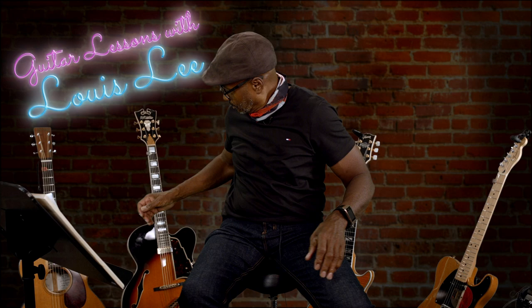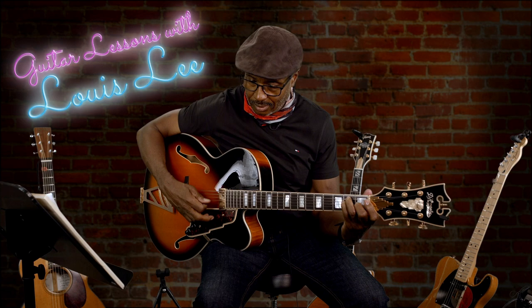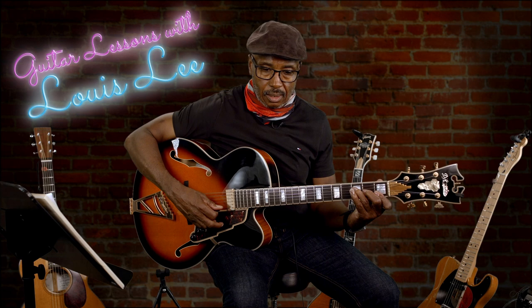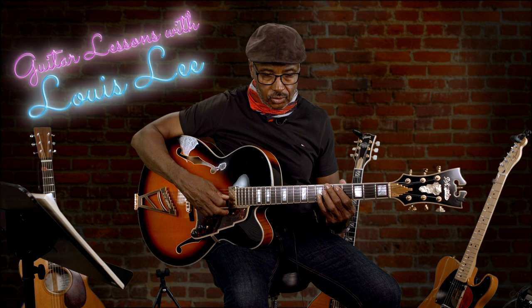Just to let you know very quickly so you can see it, remember this is all instruction. The strings on this guitar are thick. No problem, because they're not thin. If they're real thin and my fingers are strong, sometimes I have to be conscious of that. But like I said, these strings are really thick. That's because it's a jazz guitar.